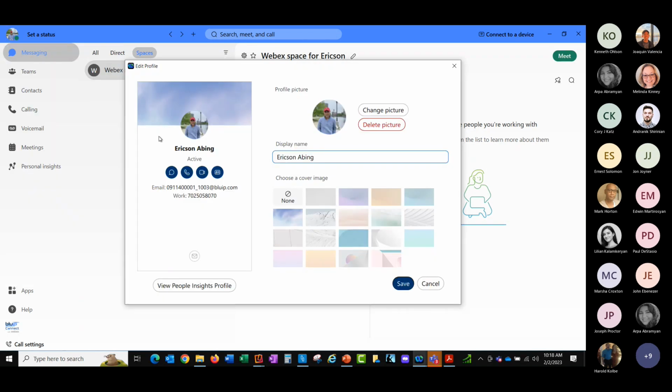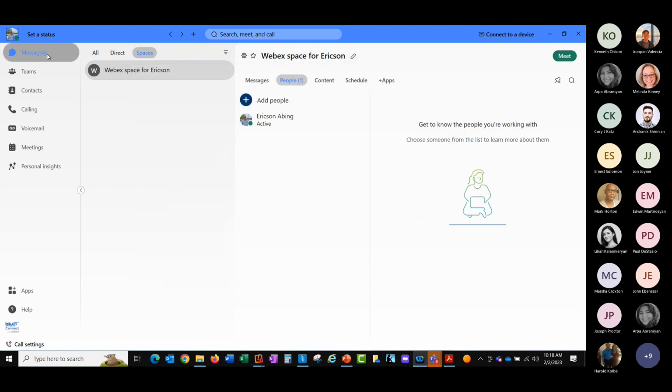And you can change the picture because by default, it's going to say EA for Erickson Abing, right? It's only going to give you your initials. Just go ahead and click your change picture and pick any picture you want to personalize it. You can even choose a cover image, to cover the background. I kind of like this background. It matches my sweater, so that's pretty cool. And then go ahead and click save, okay? And now you'll have your avatar. So when you're talking to people or when you're messaging people, they won't just see EA. They'll actually see a picture of you, which makes it more personable.